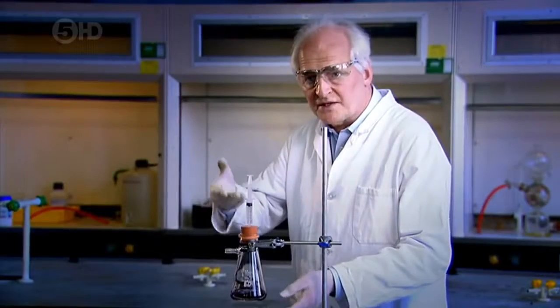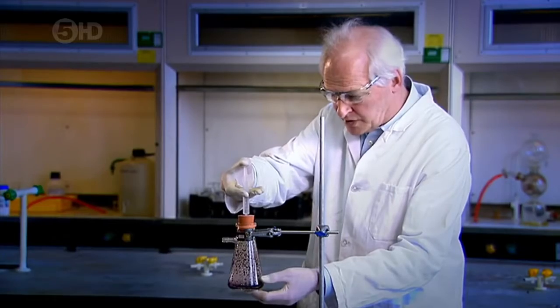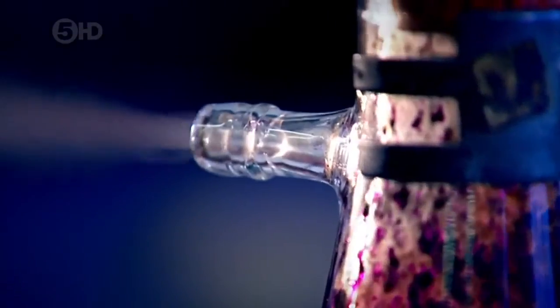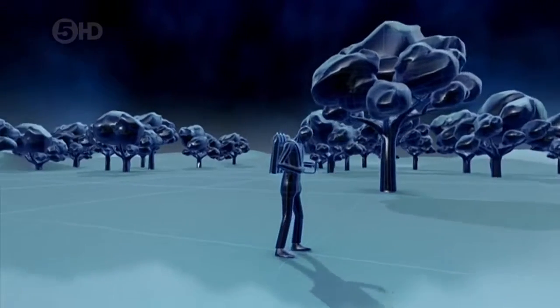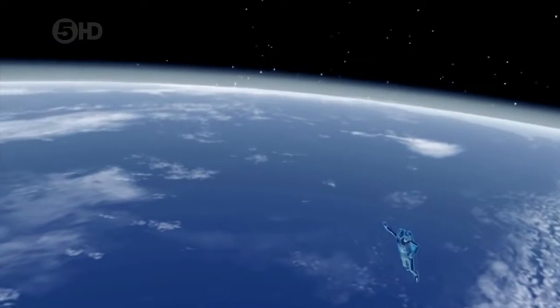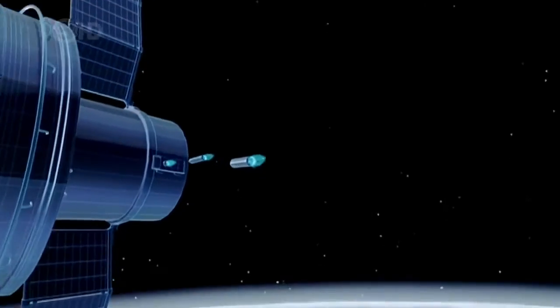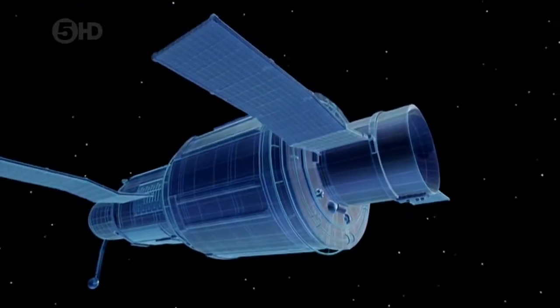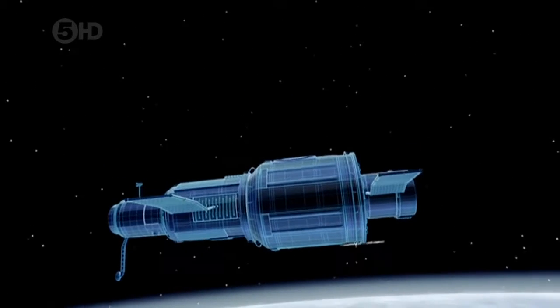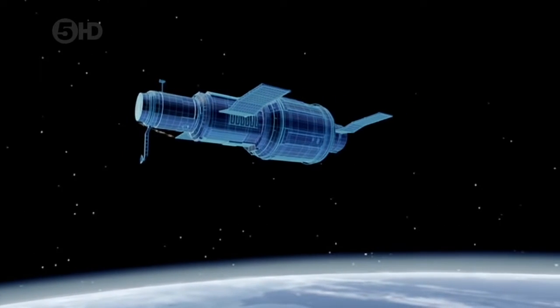When hydrogen peroxide decomposes, it releases oxygen and water in the form of steam. As I press the syringe, a small amount goes in and out comes a puff of steam — another small squirt, another puff of steam. This is controllability: the addition of a precise amount of hydrogen peroxide gives an immediate response, releasing a small amount of steam and oxygen. The Soviets fitted chemical motors similar to those pioneered on the rocket pack into their space station. This allowed the cosmonauts to give their ship a controlled burst of power to boost its speed and send it back into orbit. This way, the crew managed to circle the Earth for 23 days — a new world record.